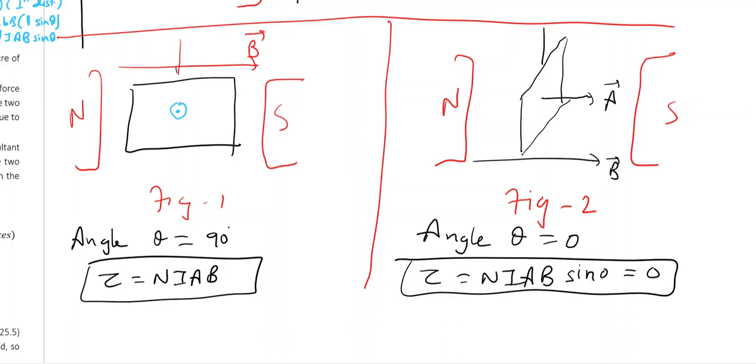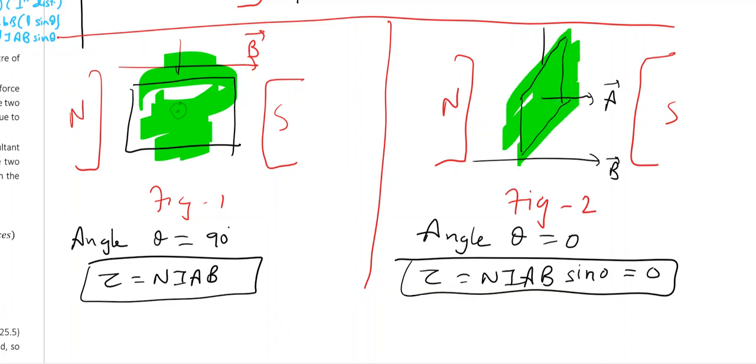So from this situation, when we pass current, suppose the coil arrives at this situation, what will happen then? Once it comes to this situation as shown in figure 2, there will not be any torque acting on the coil according to this equation. Torque acting will be 0, and even if you switch off the current, the coil will remain there. Even if you increase current, the coil will not rotate.